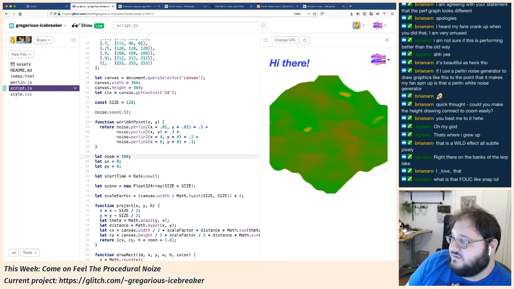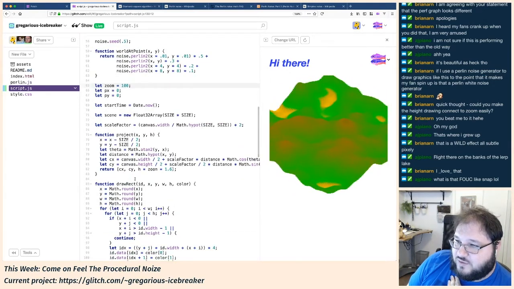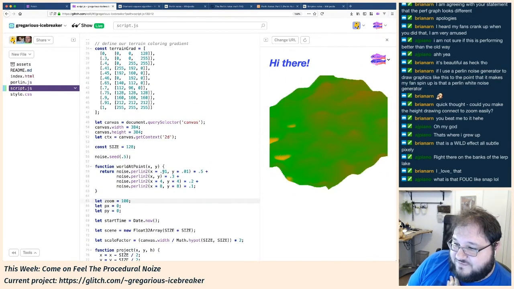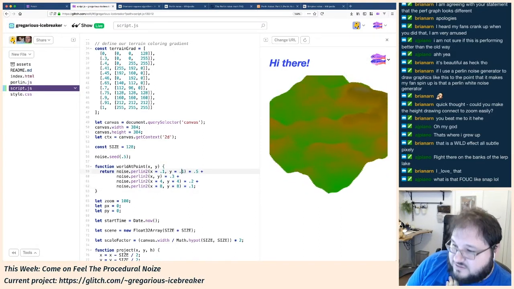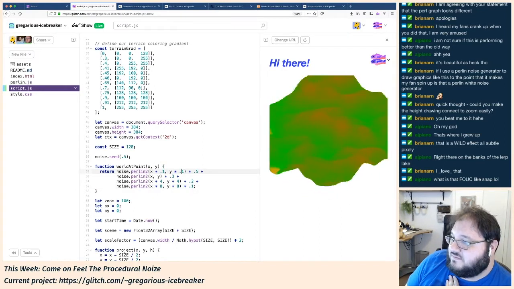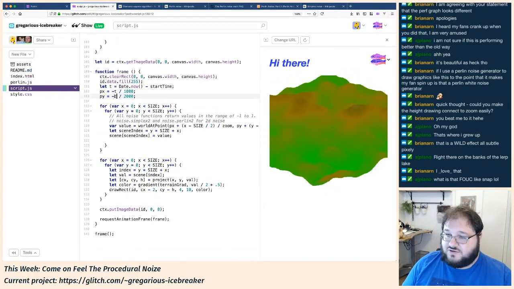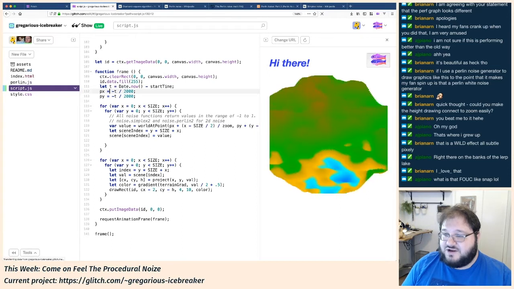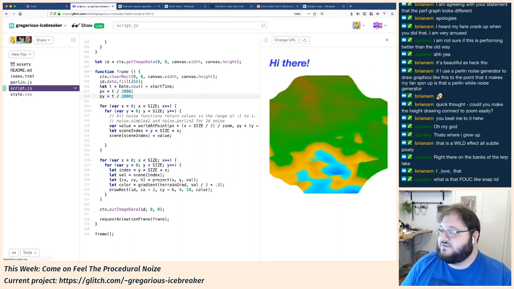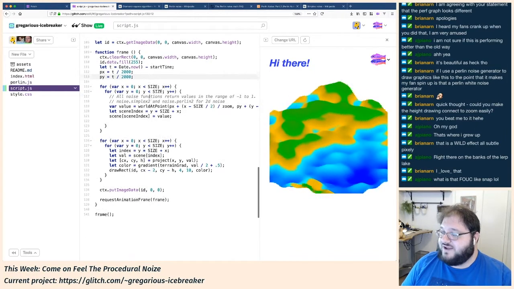Zoom in 100. I guess there really isn't that much water in this section of our world. And I blame the fact that I have this very low harmonic that I can actually clean up. And then we can travel the opposite direction and go find some water. So first of all, let's travel diagonally. And secondly, let's travel the opposite direction diagonally. And I think we're going to plunge into an ocean, or a much wetter section of the map.